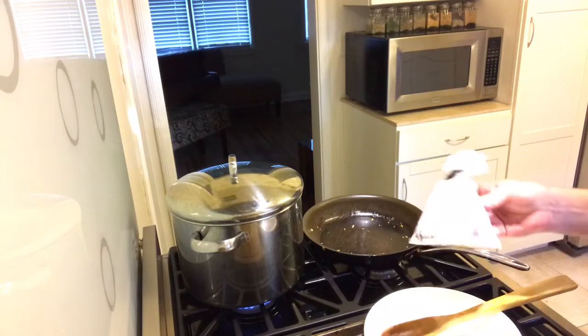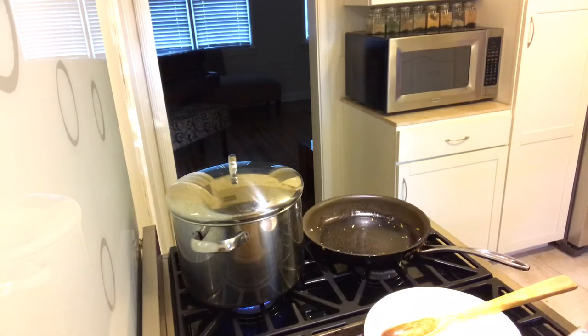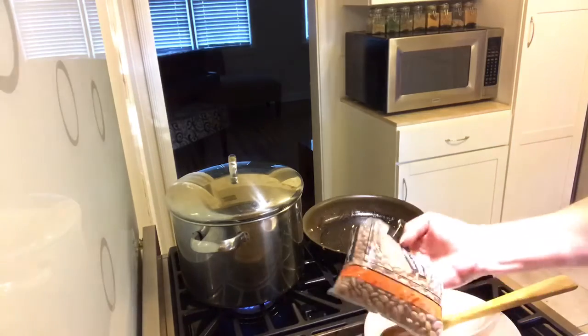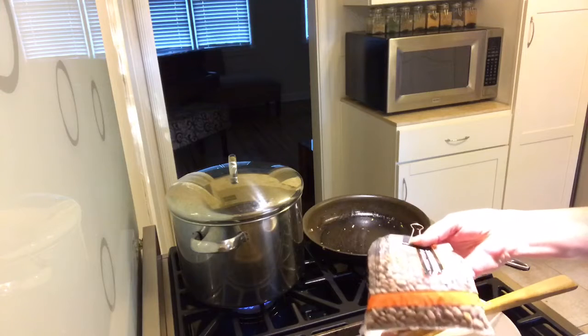And then the rice, of course, is going to take about a half an hour all total. So there's no reason to start that now. I would rather have that freshly made rice. Anyway, so here we have red beans and rice with a substitution of pinto beans, just because that is what I have in the house.